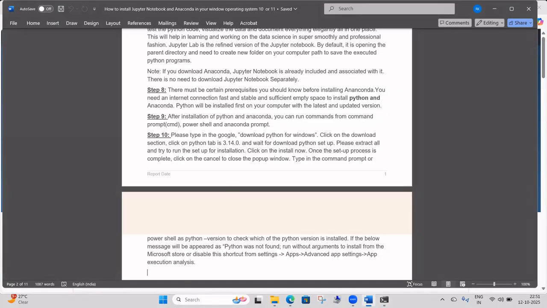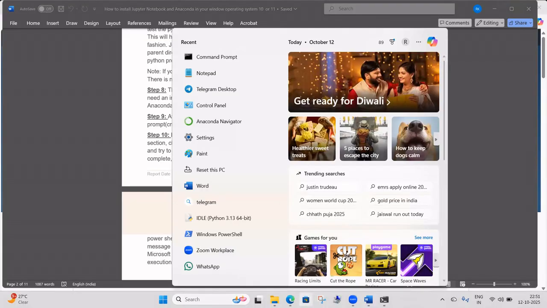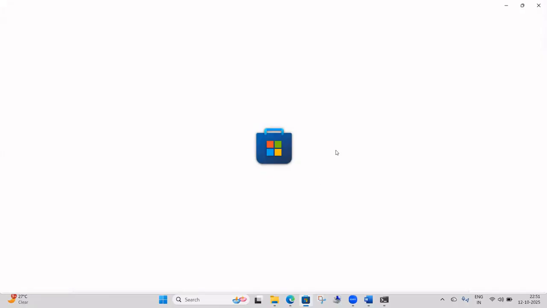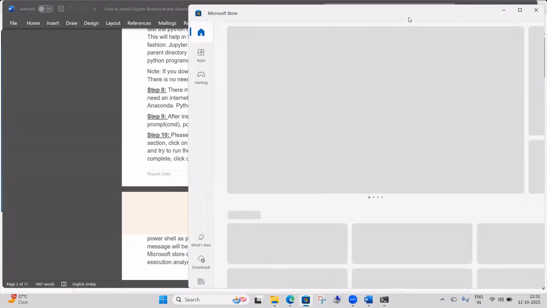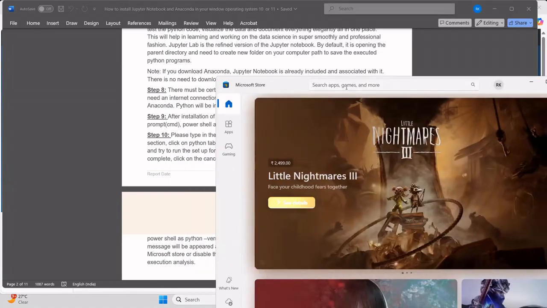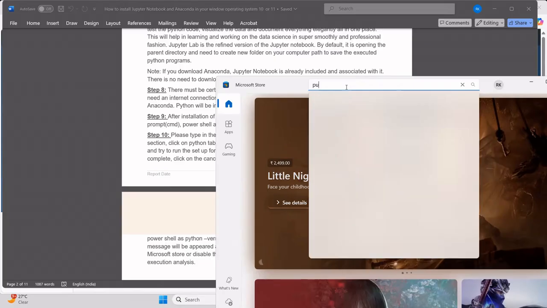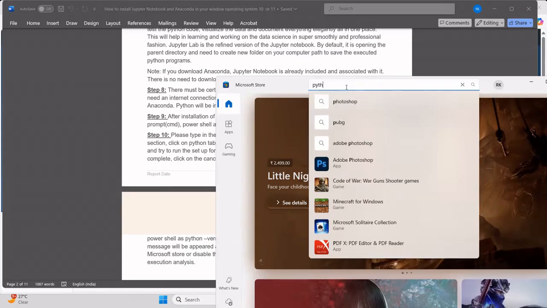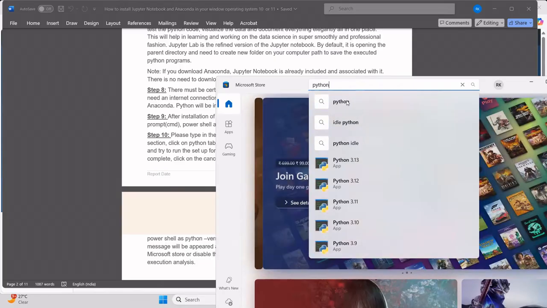So what we will do is go to the Microsoft Store also. In the Microsoft Store you have to type Python here. So we search for Python, because the latest version of Python will be there, and you can download it by the app.